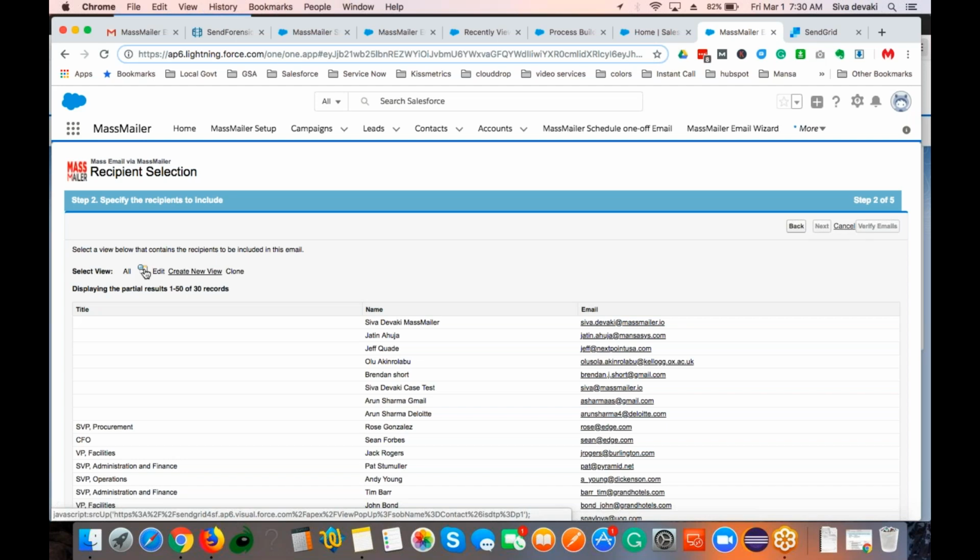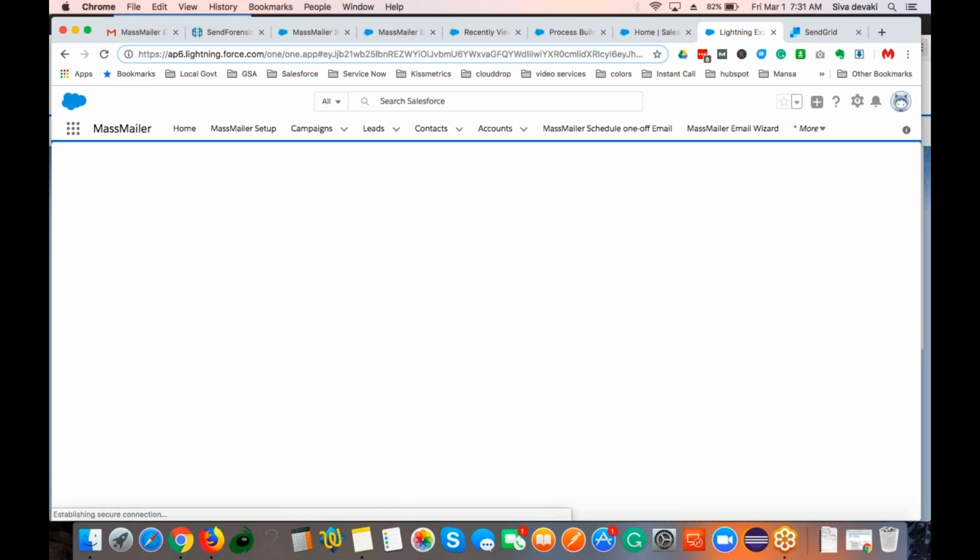So the campaign feature is going to work the way you explained. You can build a report and add it to campaigns, or you can add it on the fly. But what we are doing here is not using the campaign object. We have a wizard kind of feature. I think it works similar to the Salesforce mass email feature, but with advanced capabilities and also bypassing all the limits that you may see in Salesforce. Thank you for that clarification.